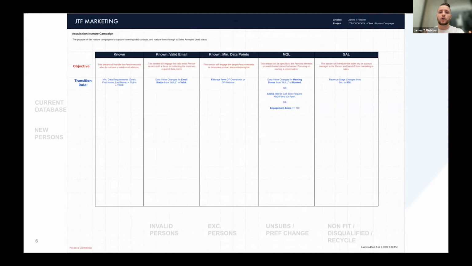Of course, you have to add the context and color of your business to make sure that is what you've got available. Now, you'll see on the screen here, we've got the objective, of course, running along the top. We've now got our transition rules from the data perspective. We've now got to get into the next phase, which is content and CTA. Now, before we jump straight into grabbing all the content, building it and throwing it into all the different streams, the important part here is to look at what are the objectives that we're trying to line up to. So again, we talked about that last time. So we're trying to validate people's records.